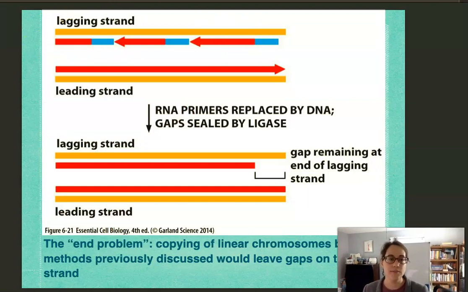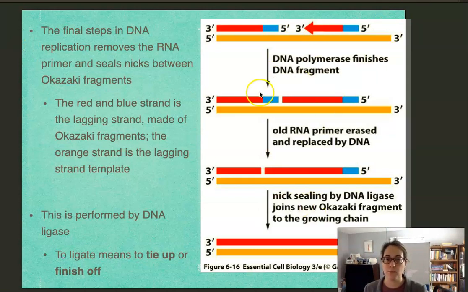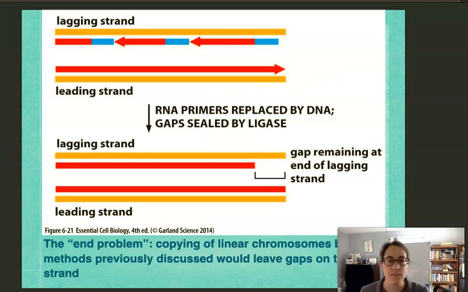So this is very reminiscent of the last image that we saw, where we see the RNA primers initially, then they're removed and we have this gap. But in this image, we're actually at the end of the chromosome, so the end of the DNA molecule. So we could get rid of this RNA primer, and both of them could be ligated then. But this one is going to leave a gap. And so the gap we see here.